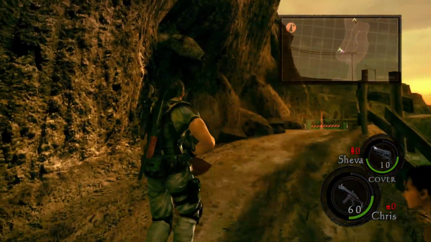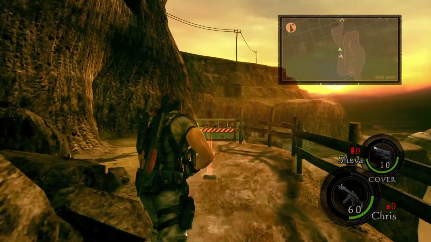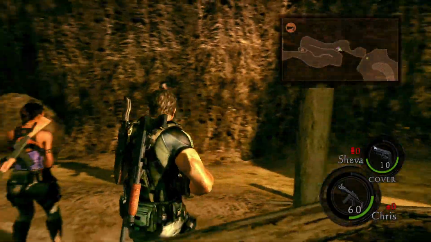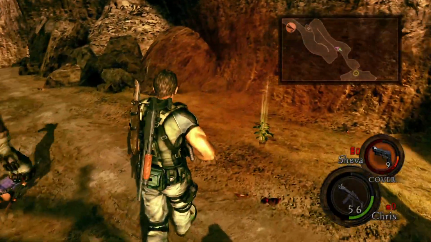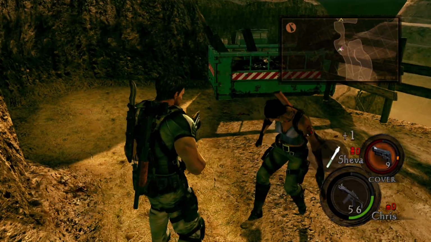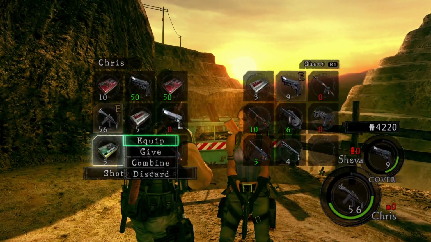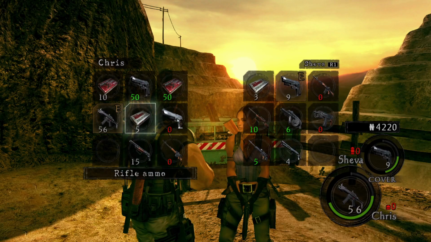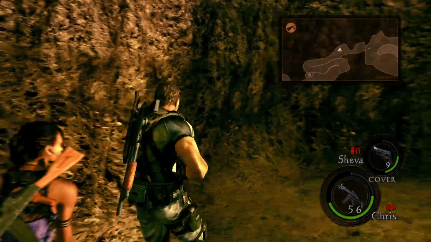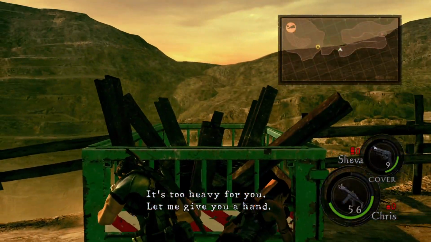Sheva, you taking all the damn ammo. You missed. You grab it. Okay. So be reckless. You got a lot of ammo, Sheva. I might have to hog this ammo now. It's too heavy for you. Let me give you a hand.